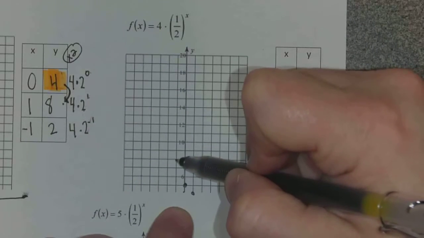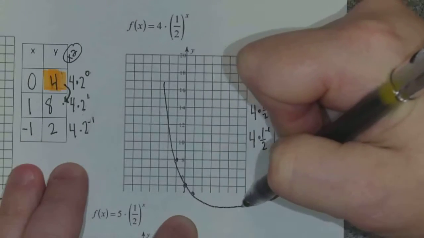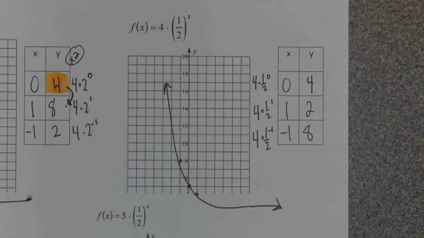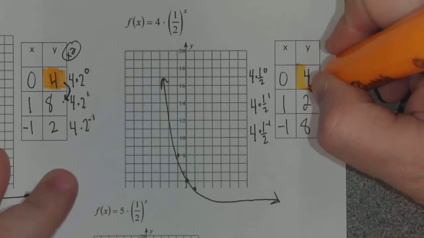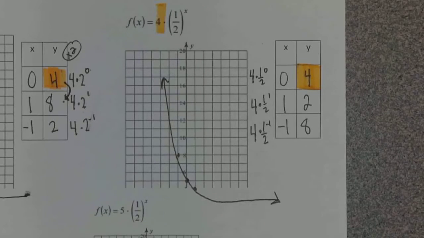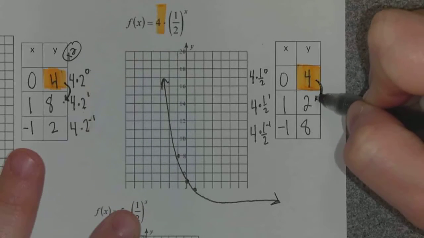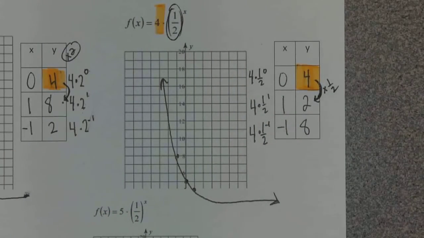Again, the graph paper is kind of messed up here, so just do your best. But we know we're coming down like this. We're going to approach 0 without crossing it. Now again, just a little point to be made: if you look at the 0 x value, its y value shows up over here in your formula. And if you're trying to figure out what you multiplied to get from 4 to 2, then we multiplied by 1 half, which is right here in my equation.